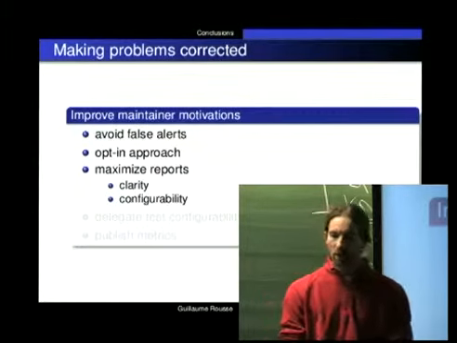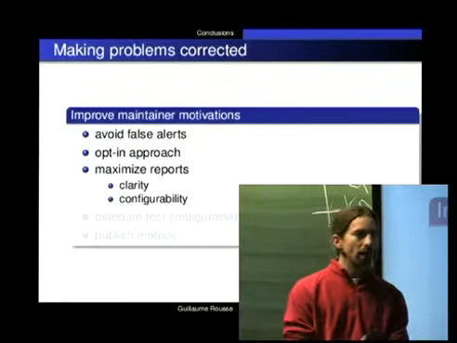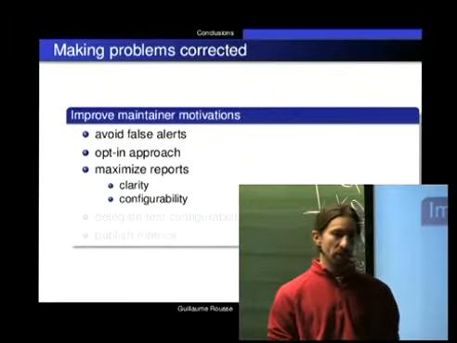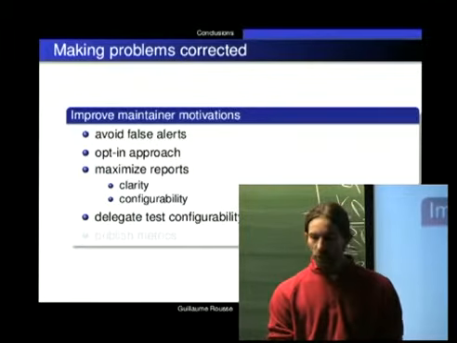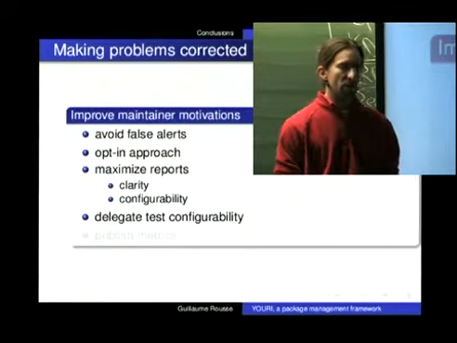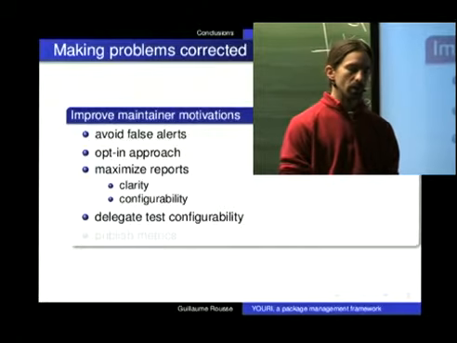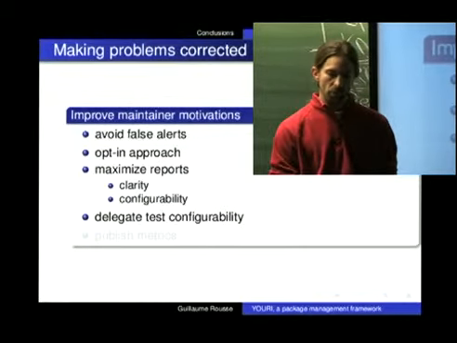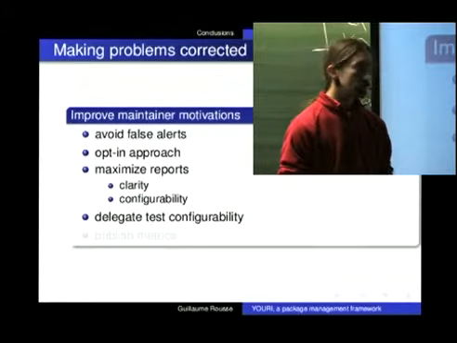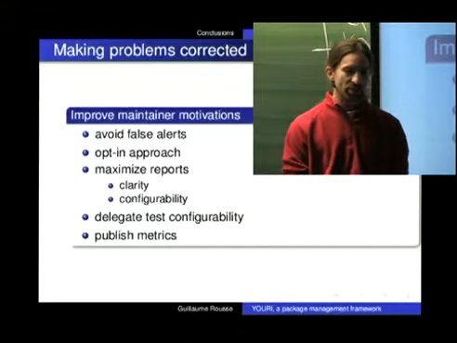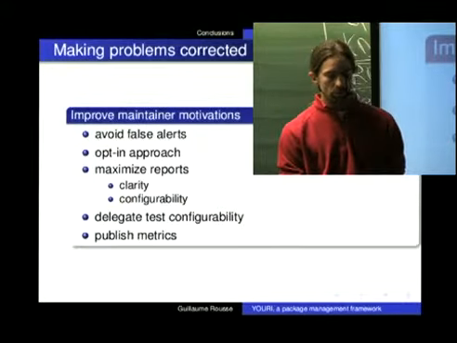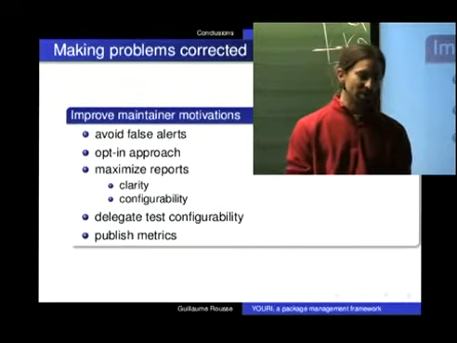You have to make your reports clear and readable for everyone, and not just for you, the guy that implemented the test. Possibly explain what the problem is, because not everyone understands them. You should possibly delegate to maintainers the ability to configure exceptions. And publish metrics, if possible, which can be fun, meaning who is doing best. That's a kind of emulation.